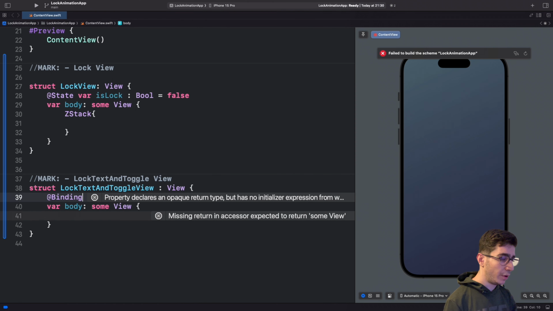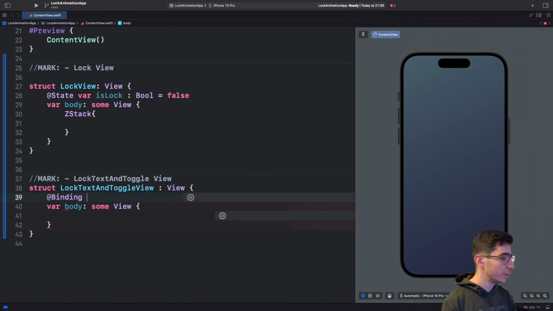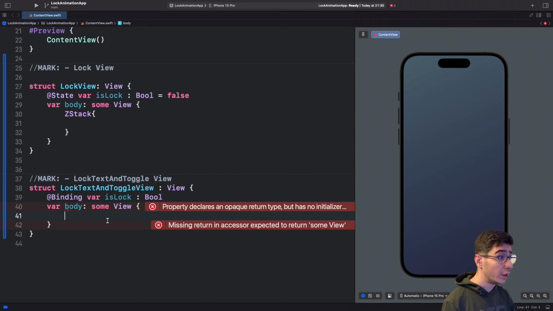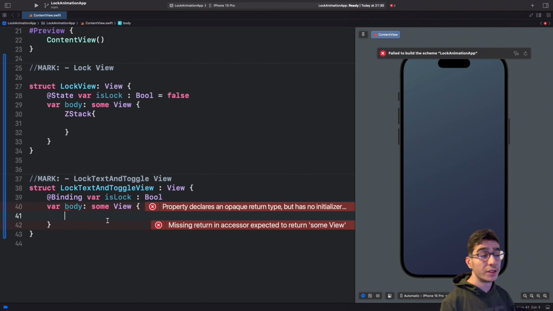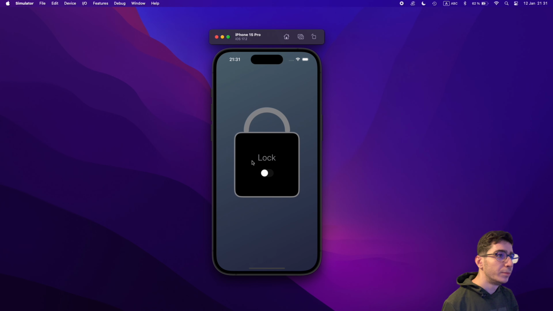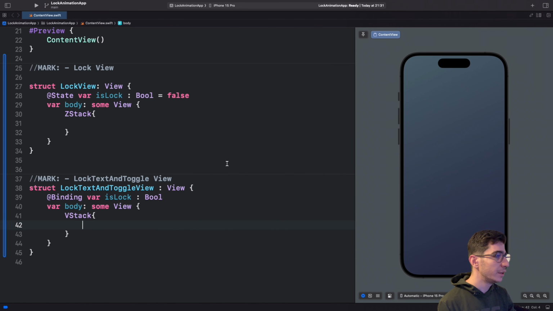So we have a binding variable here, lock, and it's a boolean type. In our body for LockTextAndToggleView, we have a VStack. Let me just show you. We have a VStack here, lock, and a toggle, in a vertical stack.